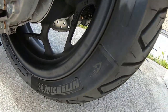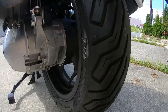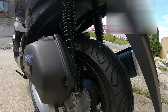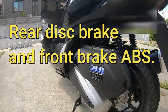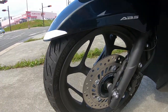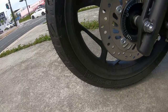Michelin. This bike comes with a back and front disc brake. And the front is also a Michelin. There's the size of the tire.